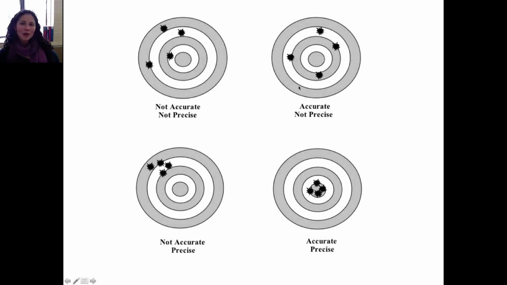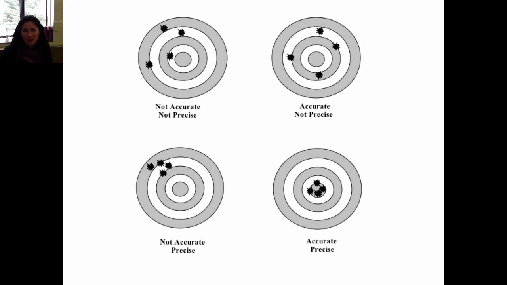Here's another example of something where it's very accurate, but not very precise. If we took the average of these shots, or these data points, you would get something very close to the bullseye, which would mean that your data was very accurate. However, the data points are not very precise because they're all over the place. They're not close to each other. And you can also have something that's not very accurate or very precise. When we are in lab or in a medical situation, we want to shoot for both accuracy and precision, but we can discuss them independently of one another.